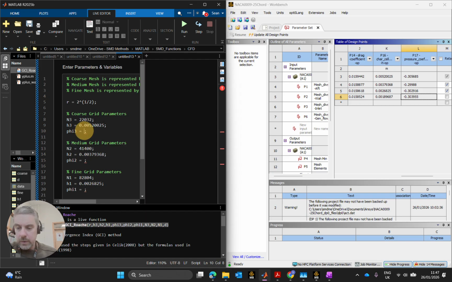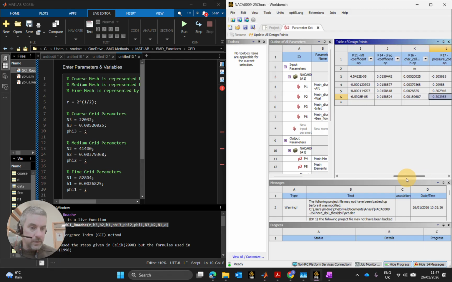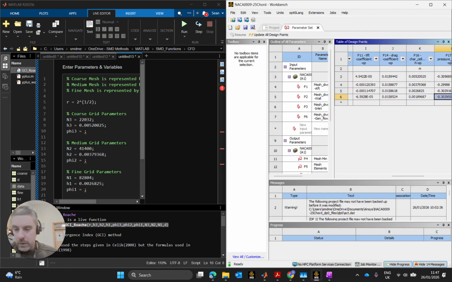And then while I am here, I may as well look at what my lift coefficient is. Drag, lift. Right, which is, I'll put these in as a decimal just for clarity, 0.000454422. Right, that's a negative value. Is it? No.